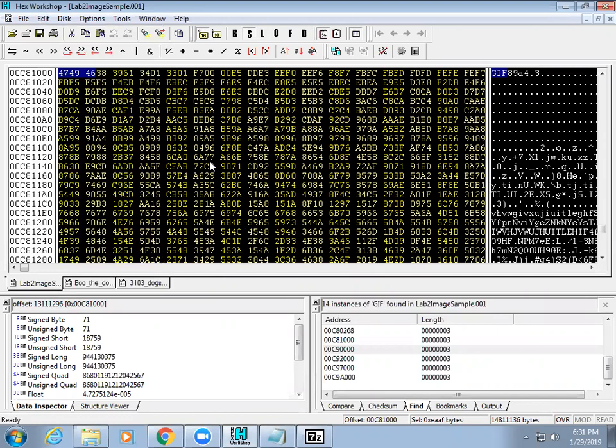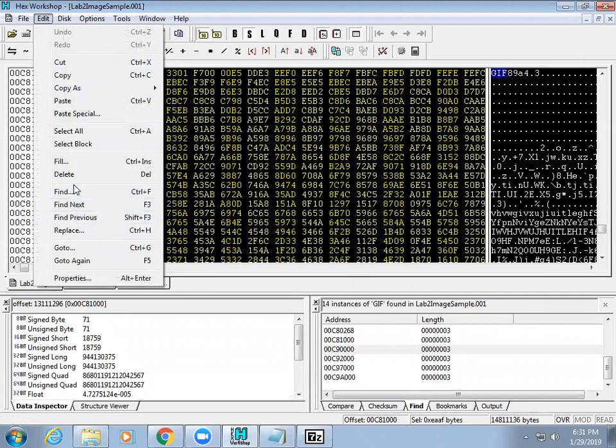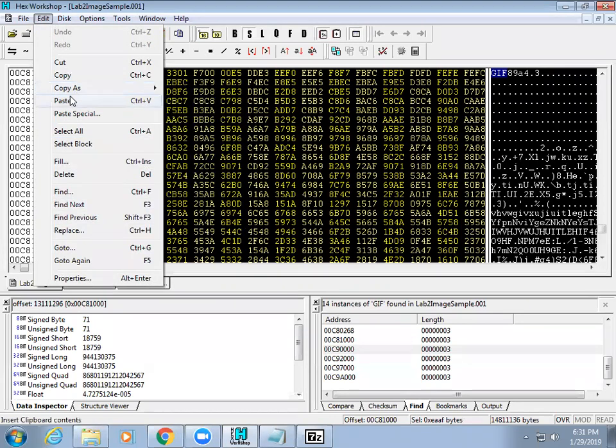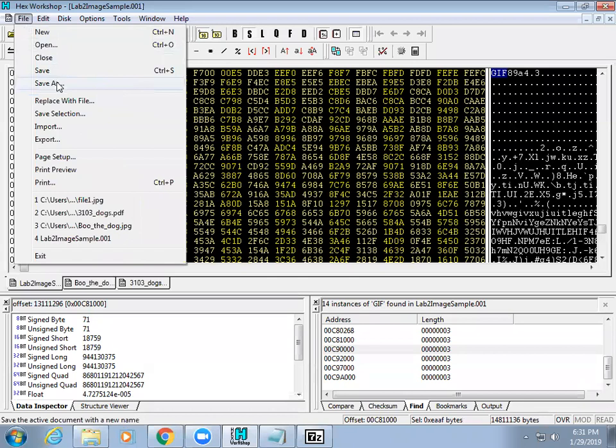It can only hold so much memory, the program will crash. So what you can do, you can highlight it, and there's a way to save it out. Save selection, there it is. So I got it selected. If you're copying it and it crashes, it's too much to put in memory. So highlight it just like it is and go file, save selection.